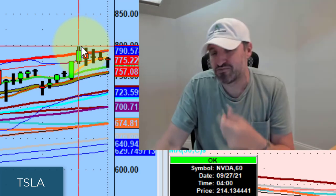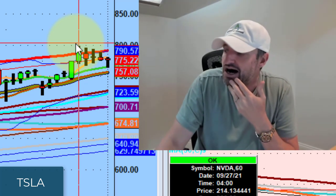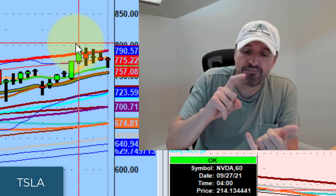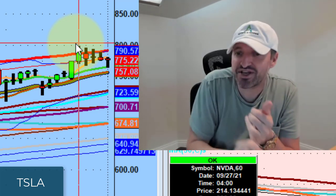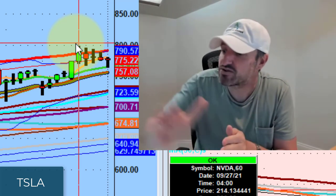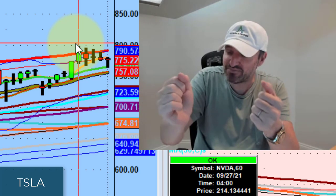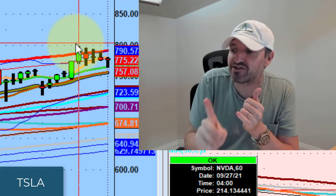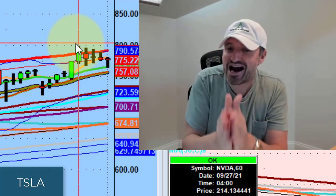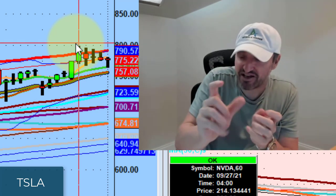But the whole point of hedging is you're taking the QQQs and shorting them overnight. So in case the market decides to gap down, you cover your short hedge on the QQQs. And if the stock is strong — we all know how aggressive and meaningful these daily charts are, especially in cult names like Tesla — you can make money on both sides. If you have a gap down in the market, you cover your QQQs. And because you're taking Tesla overnight based on the prior day's confirmation, there's a high probability the stock will go green at least once. On Monday, you covered your QQQs and Tesla went up $12–$13 that day, so you made money on both sides.